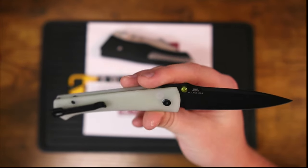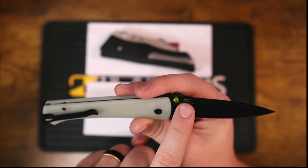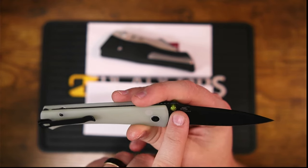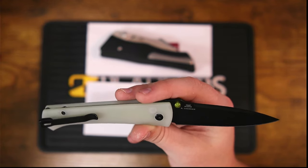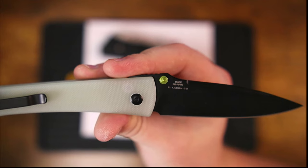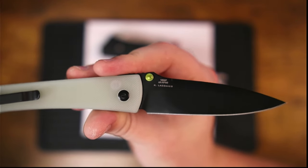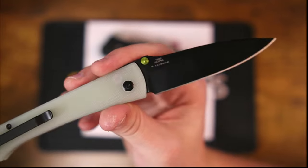The other thing I'm not a huge fan of is just how much billboarding we have here. It says the model number 1856P followed by AR RPM9, which is the steel, and then R Laconico. The reason why that's a bit of a bummer for me is, especially on a Ray Laconico design, his designs are known for their simplicity, and adding a bunch of billboarding to the blade is kind of taking away from that.